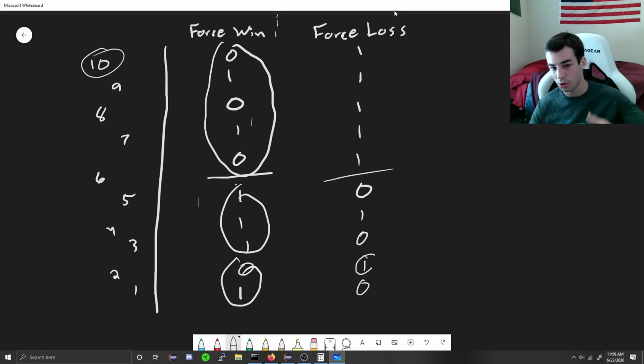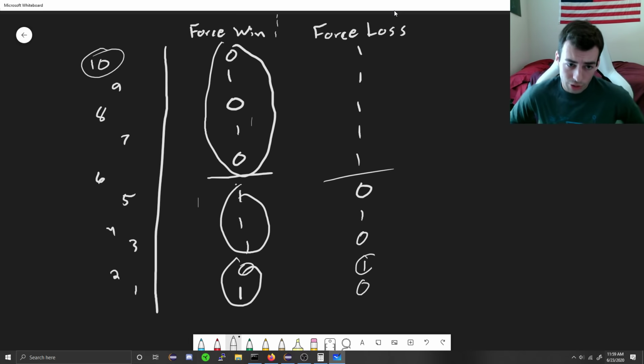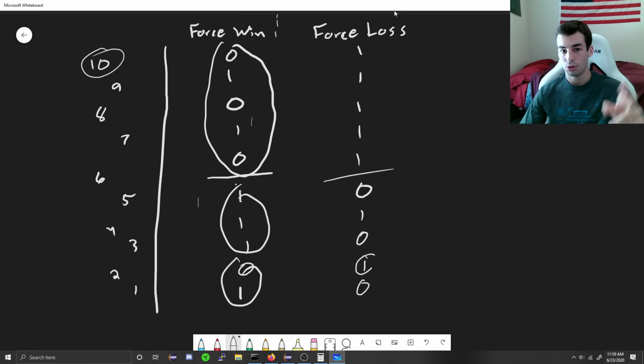So you can do this recursively. You just need to check whether it's odd or even. And then you also need to check whether you're a string of 0s and 1s or a string of just continuous 1s. So that's how you worry about a single game.